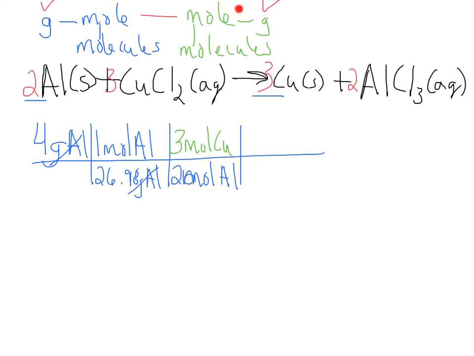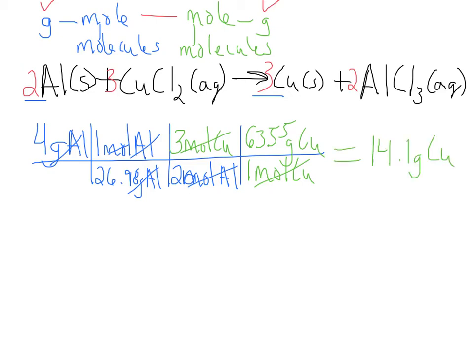Next, we're going to go from moles of copper to grams of copper. So we know how to do that. 1 mole of copper, and put the molar mass of copper on the top. So 63.55 grams of copper. Okay, so let's cancel out our units. And we're left with 14.1 grams of copper, and we'll give a couple other sig figs there, so 14.1 grams. Okay, so that's how we're doing it. Use this mole roadmap for every single calculation that you complete, and we'll do another example.